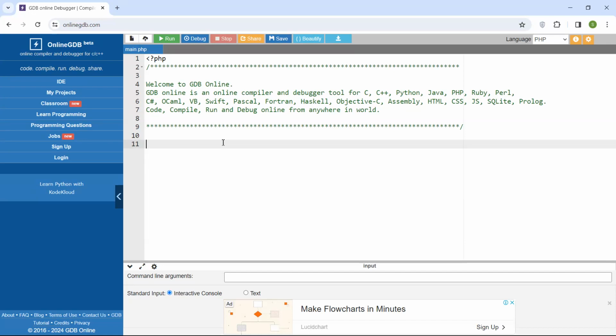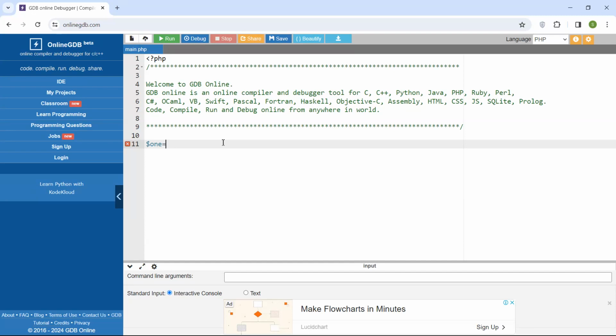So with that in mind, let me declare a variable. In PHP, a variable name starts with a $ sign followed by the name of the variable, and the name should begin with a letter.